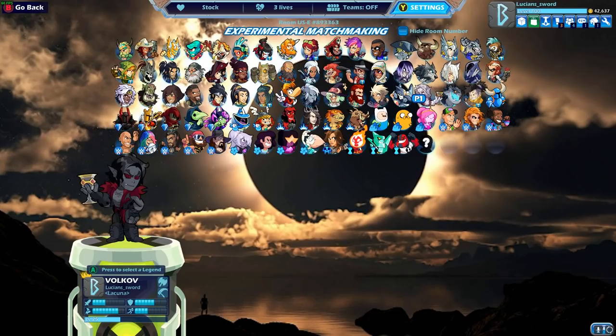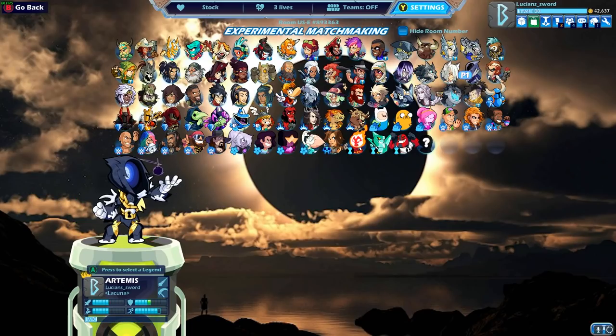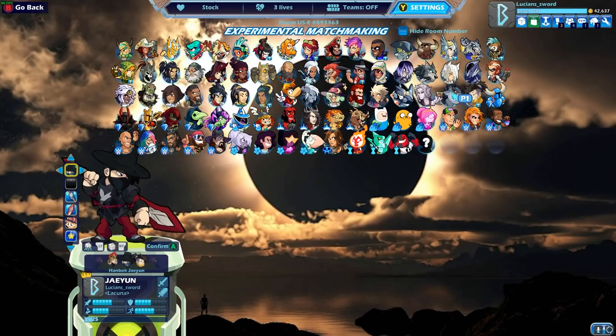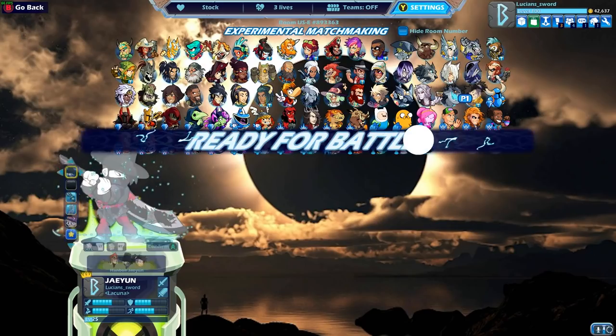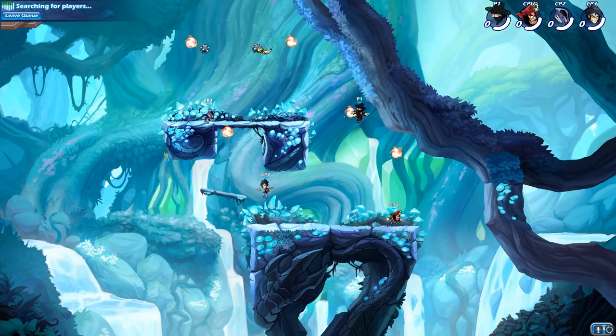That's it. Every other legend that you see, I have unlocked black colors for, which means I have level 25 or higher and spent 25,000 gold to get the black colors. So, you guys are going to witness my first several games as black colors Jaeyun. I had a lot of really fun games getting up to black colors. Oh, that dragon looks so cool on the greatsword there.